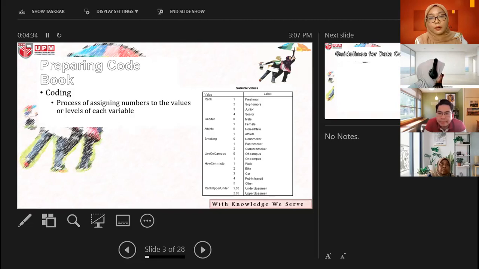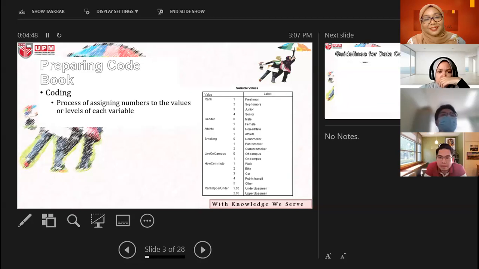So 0.5, what does it mean? 0.5 for gender. Half man? Is there any half gender?